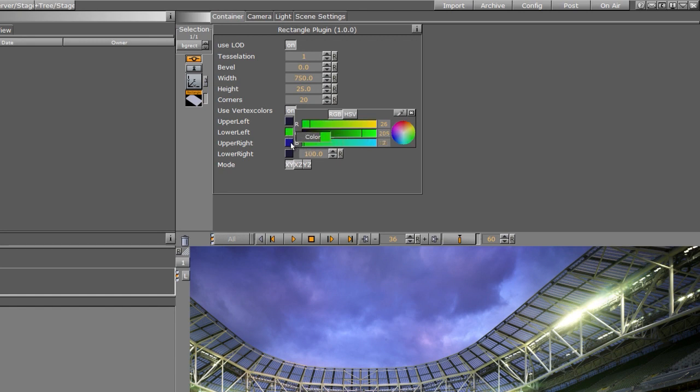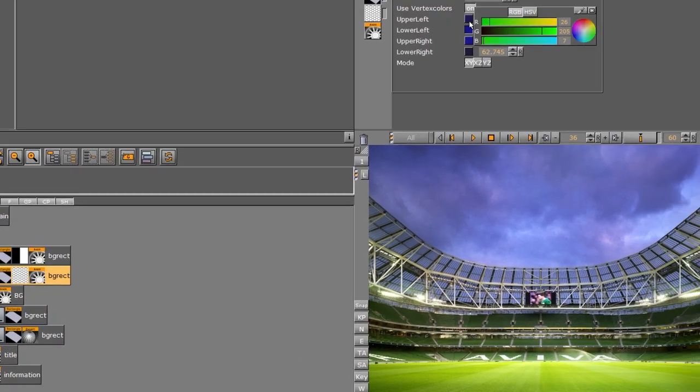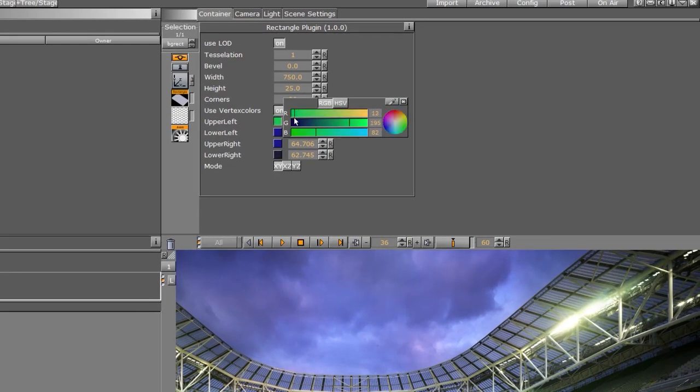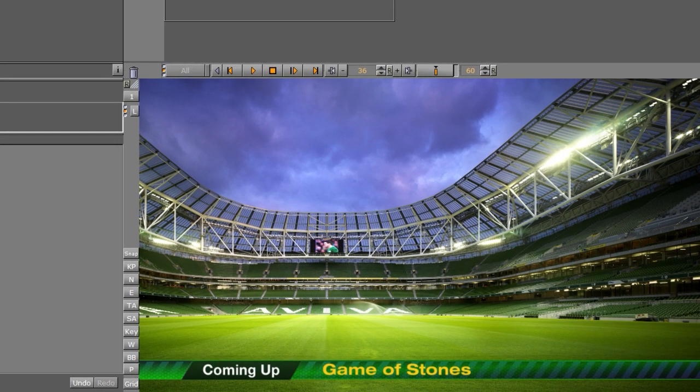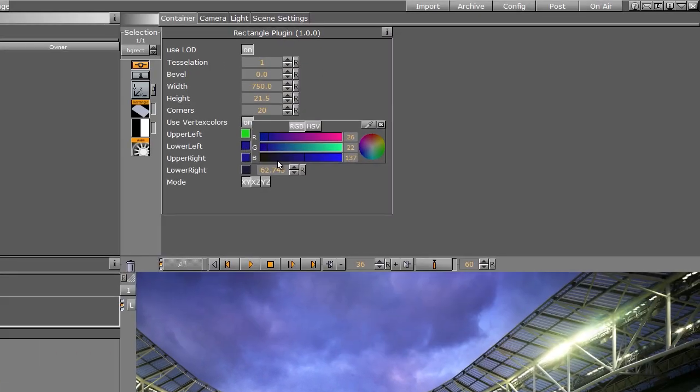I'm going to swap out the blue for the green, and then I have 2 more rectangles up here which we can do the same with. So I'll swap out my blue color chips for a green color chip. You can see what's happening here. Here we have one more to do, and I'm just going to make these green and copy them down.